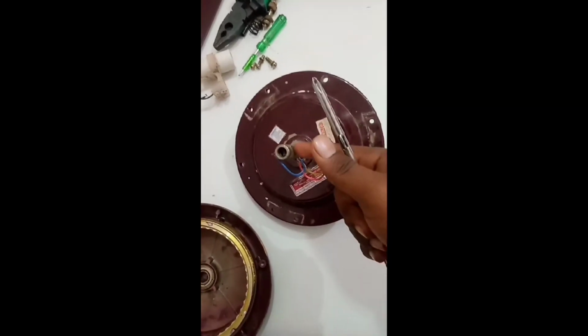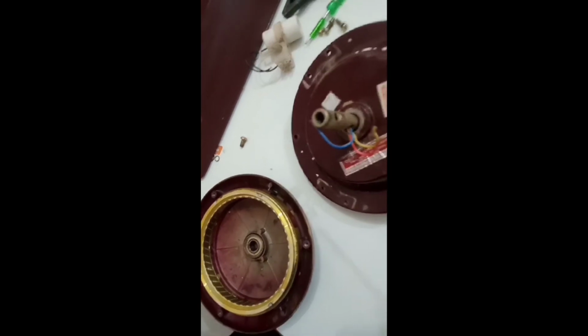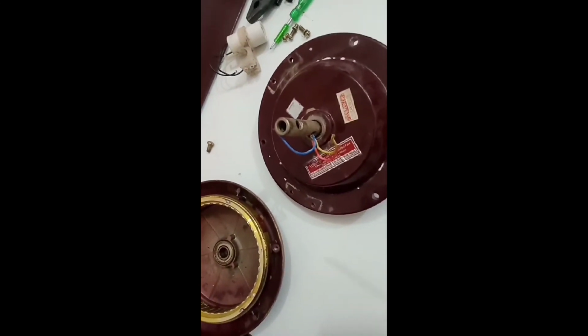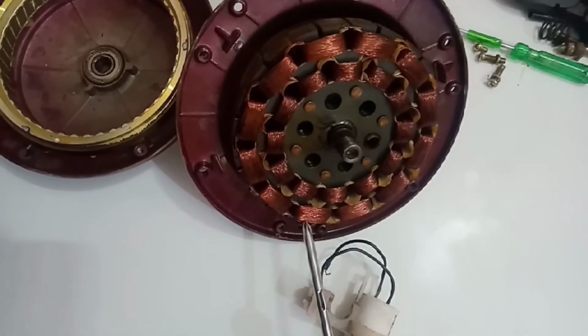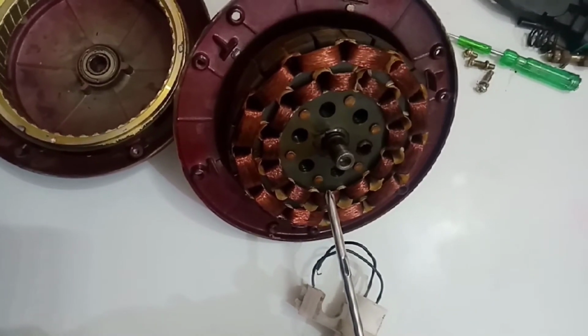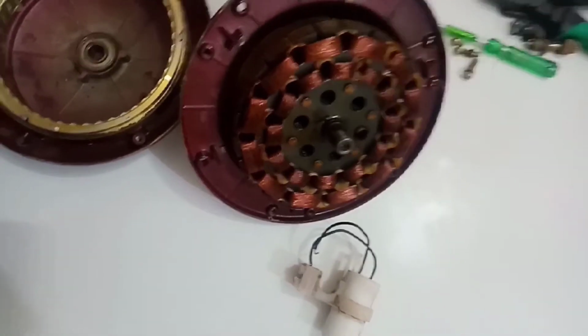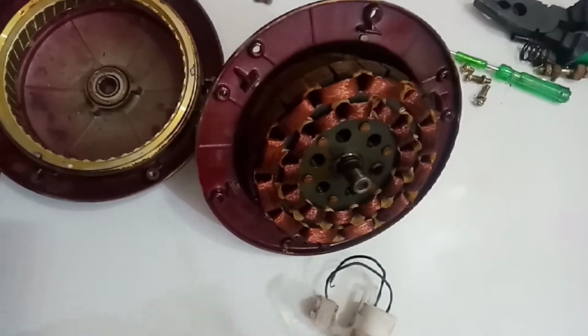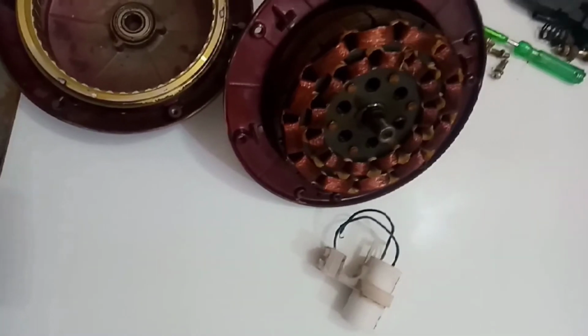This is the axle, which you can see from different angles. These are a few wires which are connected to the AC current-carrying wires and also to the capacitor. Now, as you can see, this is the inner winding and this is the outer winding. The inner winding is called the auxiliary winding, and the outer winding is called the main winding. Both windings are generally made of almost pure copper, around 99.9% pure copper.